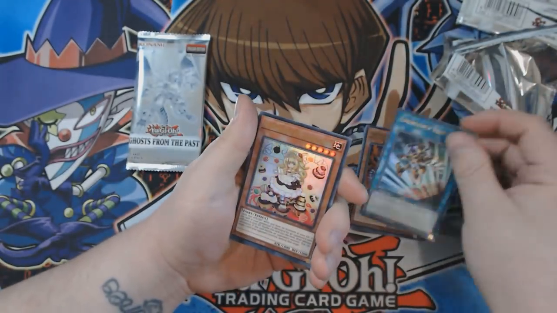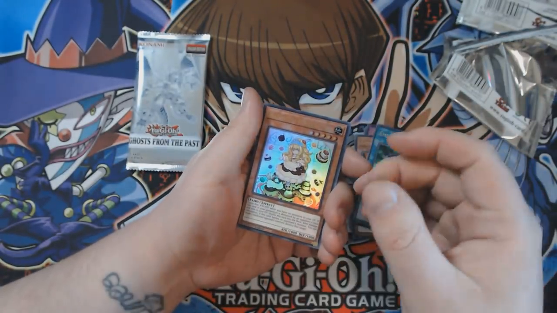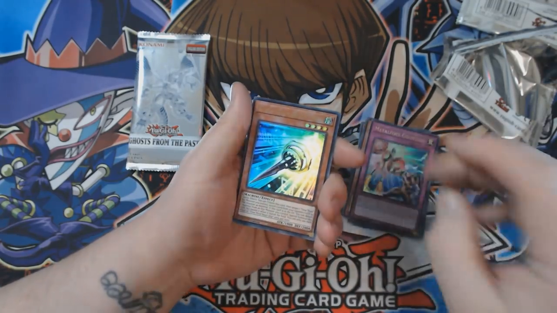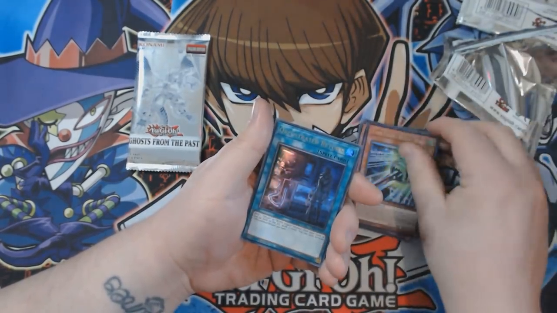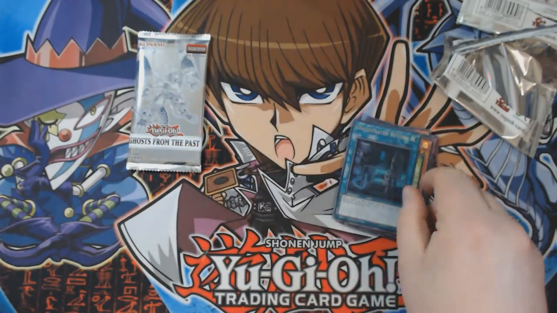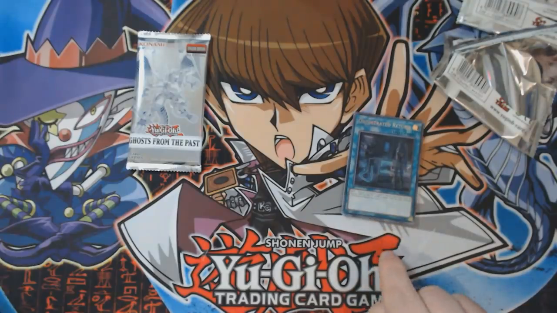Emergency Teleport. Okay, we got two copies of that. Medulce Pudding Cess. Nice. Metal Foes Counter. Time Thief Bezel Ship reprint. Nice, nice. Orchestrated Return reprint. Awesome. Nice, nice. Orcus players rejoice. You can now get your hands on this in the new set.